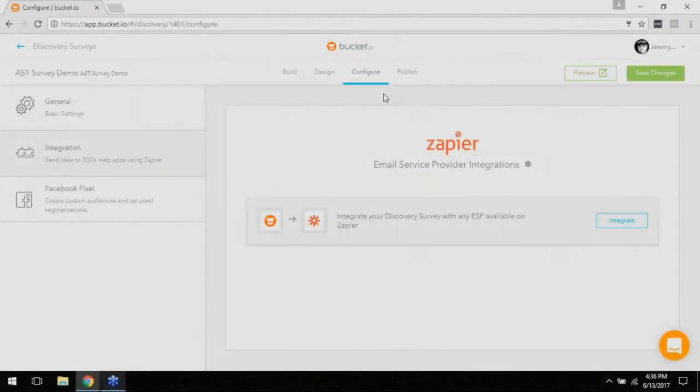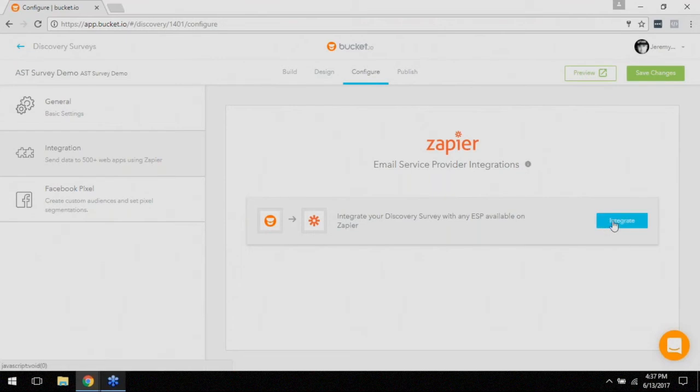And the integration in this case is connecting Bucket to your email marketing provider, whoever that is. In the case we're going to walk through today, it's Entreport. Yours might be ActiveCampaign, Drip, GetResponse, Aweber, Infusionsoft or whatever. The process itself is the same, but in every case it's a little bit different, and I'll walk you through that part real quick. But I do want to do a quick integration just so you can see the process of connecting bucket.io to an email marketing service.